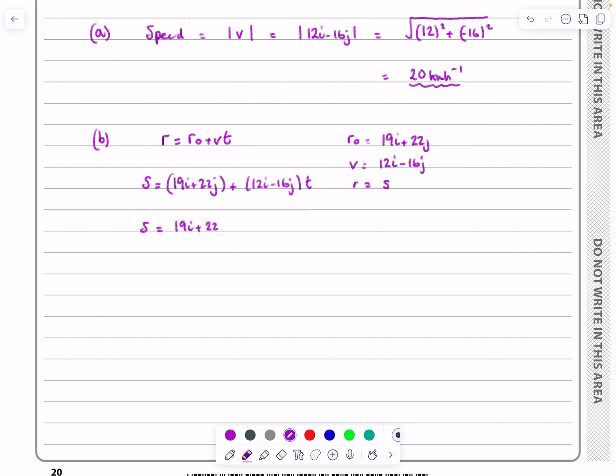s is equal to 19i plus 22j plus v lots, so that's plus 12i minus 16j lots of t. Now that's actually the correct answer. All I'm going to do is, because I know what's coming up later on, I'm going to tidy this up and have it in terms of 19i plus 22j. Let's say how many more i's I've got, 12ti, and how many more j's I've got, 16tj, and then collect those together. I'm actually going to say 19i plus 12ti, I'm going to call that as 19 plus 12t i. And the same with the j's, 22 minus 16t j. As I say, they would have given us some marks for that one there, but I'm going to be using this part later. It's quite nice to have it written down like that already.